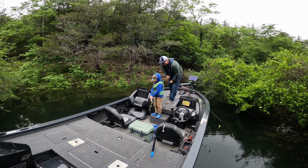First when I hung up, and then I got a fish. I thought it was a walleye, but it turned out to be a nice one.